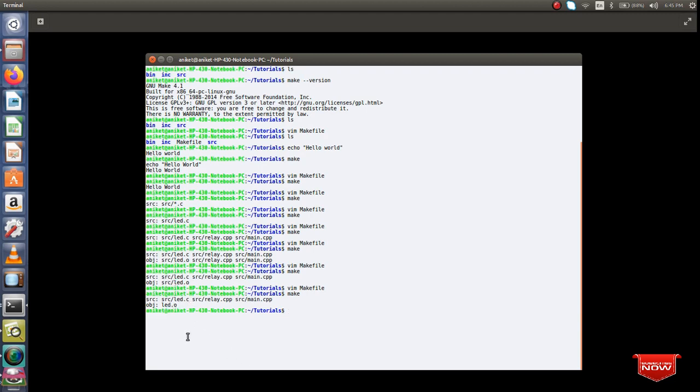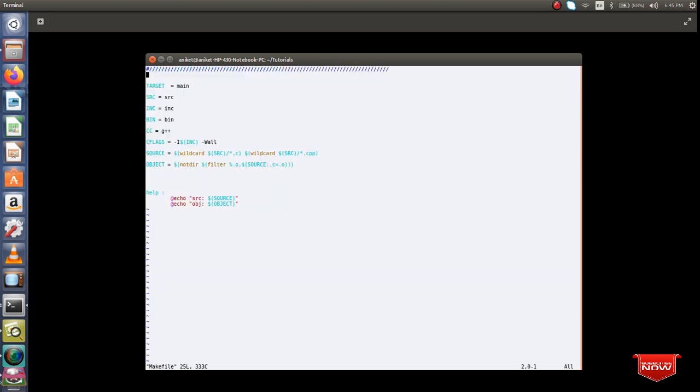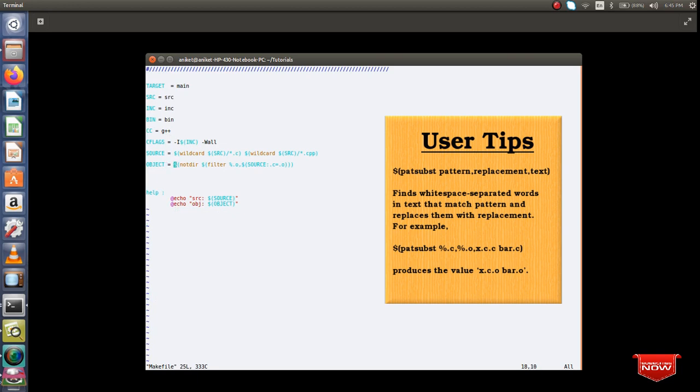Now let me substitute bin in front of the file name. To do that, I'll use another function called patsubst, dollar and then patsubst.